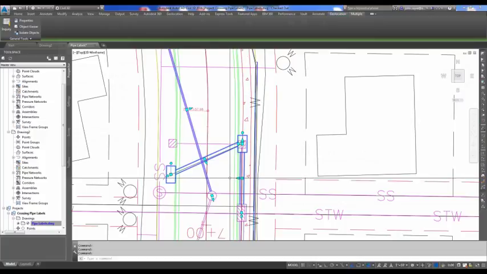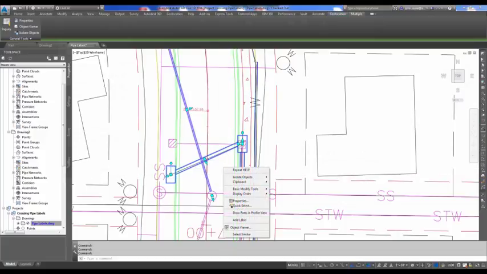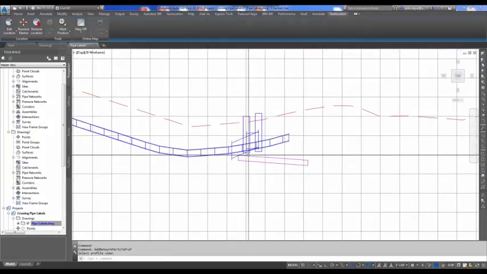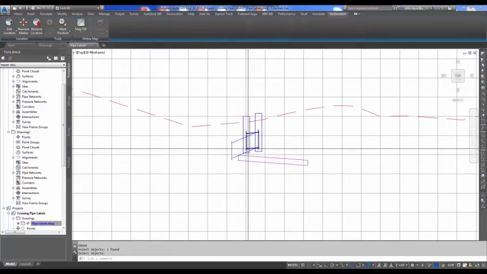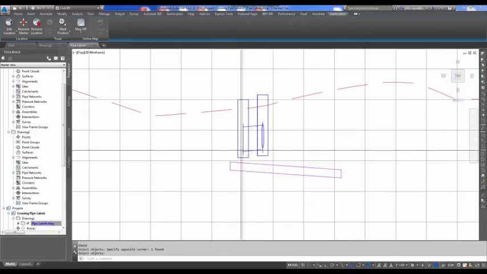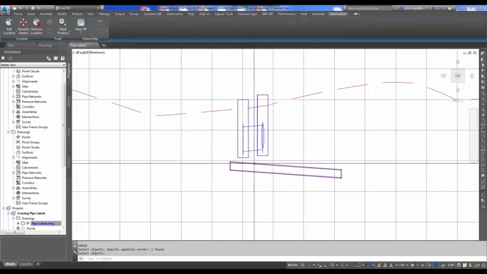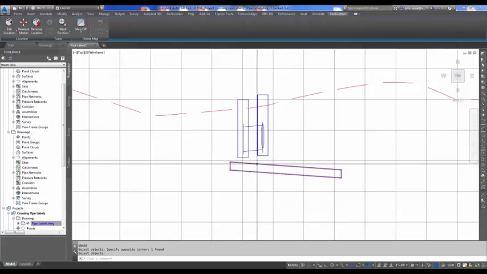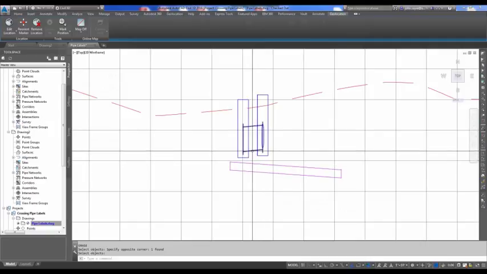So let's just grab those pipes, and for right now, I'll draw those in the profile view. I'll pick my profile view. Now our water is not crossing our pipe, so I'm going to go ahead and just delete the water for now. We've got a crossing pipe right here that I'd like to focus on. I'm going to get rid of this one so it'll clear it up. This pipe here is crossing this pipe here. This is a storm pipe and a sanitary sewer pipe, so I'm going to go ahead and label that up.